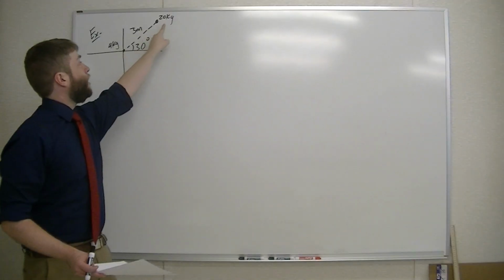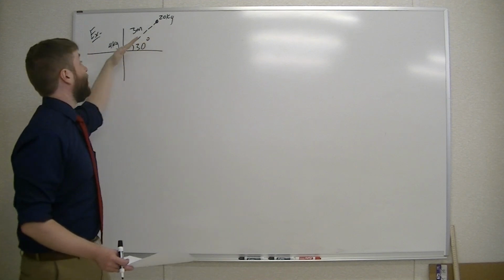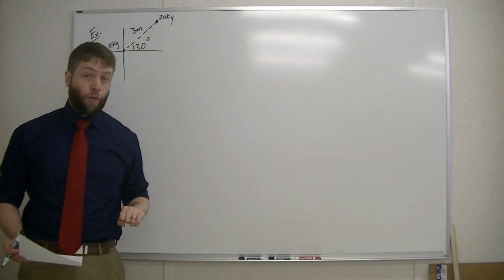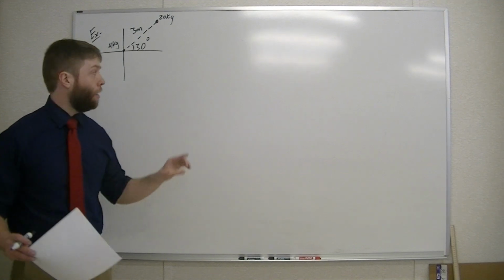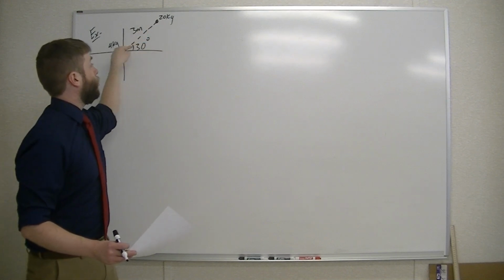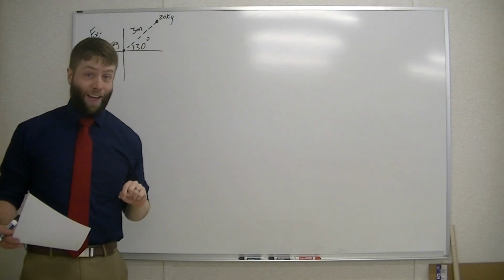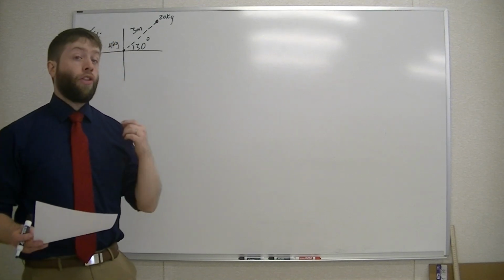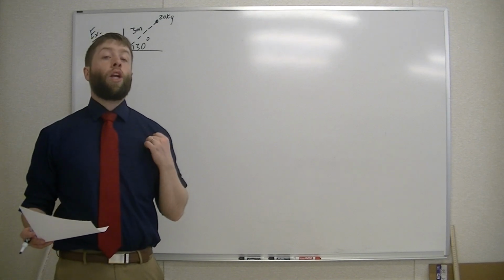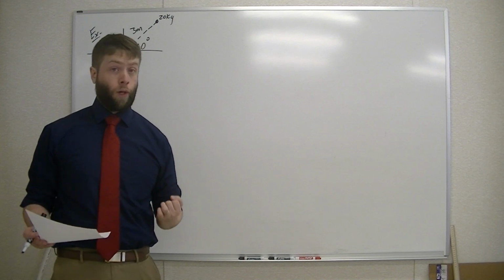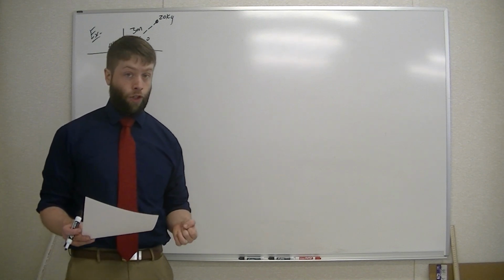We've got a 4 kilogram mass right here at the origin. Up here we have a 20 kilogram mass. It's a distance of 3 meters away, making an angle of 30 degrees with the horizontal. Just to give that all again, 4 kilogram mass at the origin, 20 kilogram mass up here, 3 meters away, angle of 30 degrees with the x-axis, with the horizontal, okay? We're trying to figure out the net force on the 20 kilogram mass, but we want to do it in unit vector notation. We want to find the net force on the 20 kilogram mass in unit vector notation.